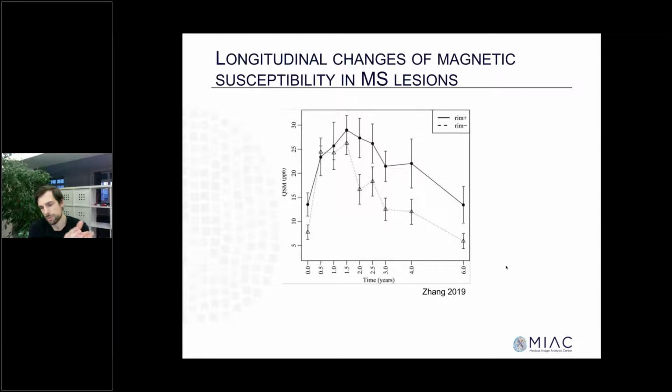So in the very acute phase, it's often the case that you don't have iron deposits in lesions, but quite early in the disease process, the magnetic susceptibility rapidly increases within the lesions and remains at a quite high level for some time, and then over the next couple of years, the magnetic susceptibility within the lesion seems to decrease substantially. When you look at the long term, so maybe after 10 years or so, the data we have now looks like there's very low magnetic susceptibility within lesions if they are inactive, and that may help to differentiate them from the acute lesions.